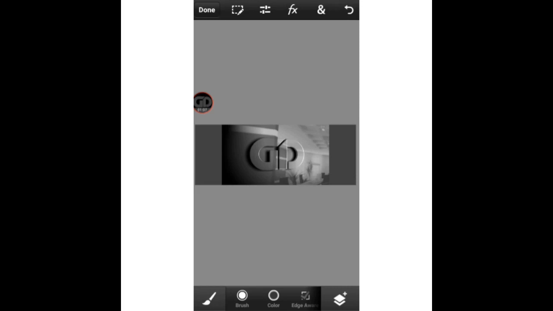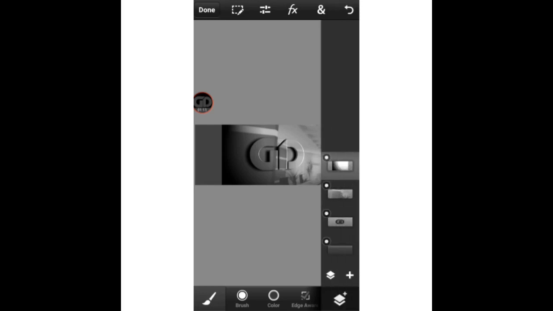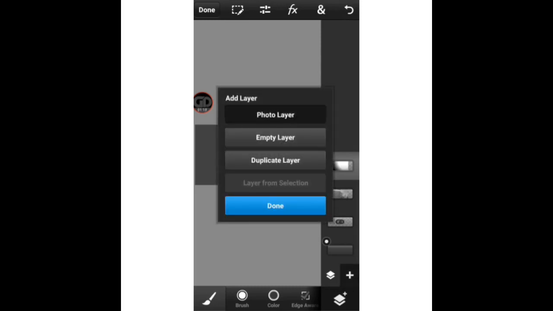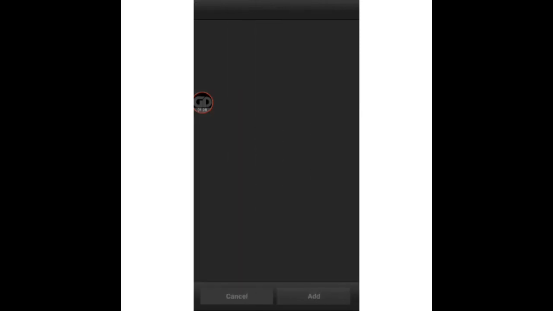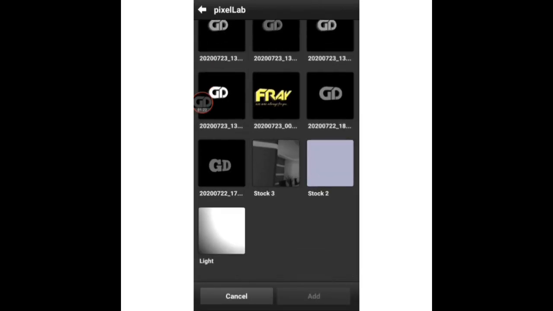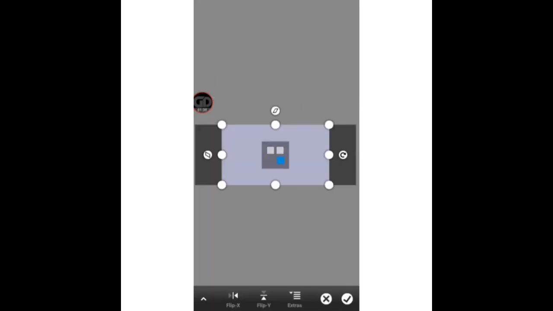Now the last picture we need for this mockup, we are importing it again. I click the last icon on the bottom portion of this platform and I click on add. Then I come back to photo layer and photo library. Then the stock 2 picture, as you can see here, that's the stock pictures. There's a stock 2 picture among them. Then I click, I add. Then I click on OK.